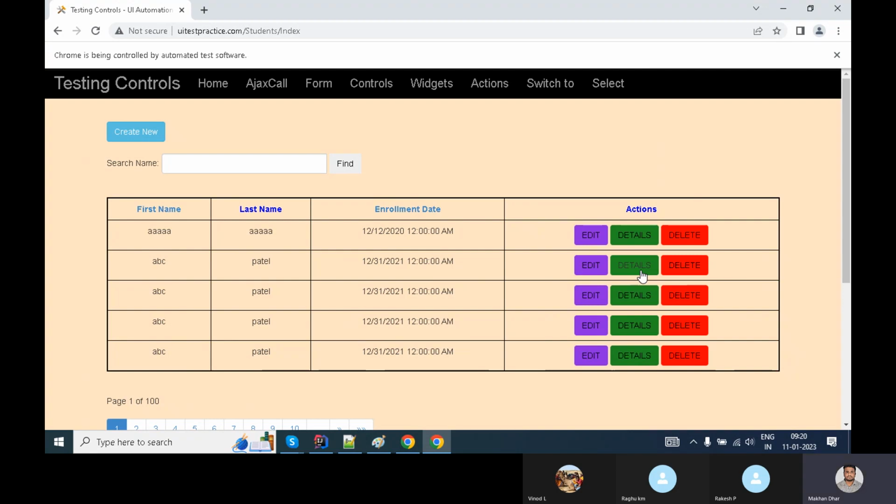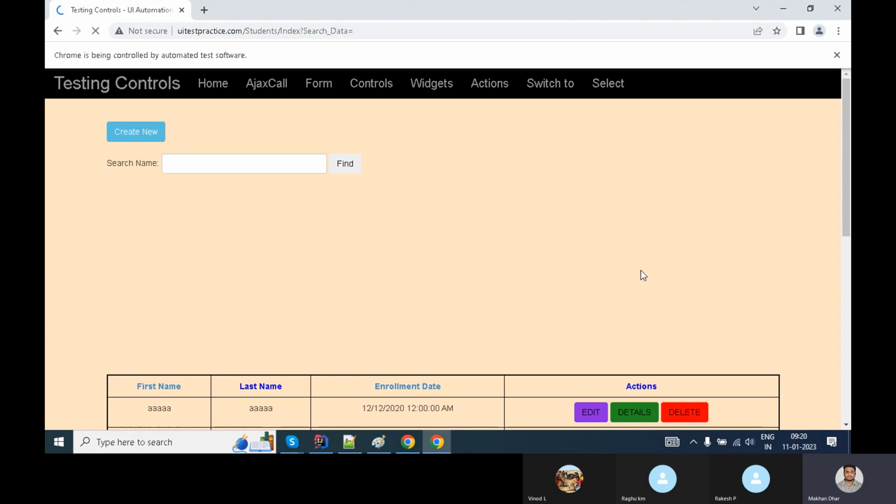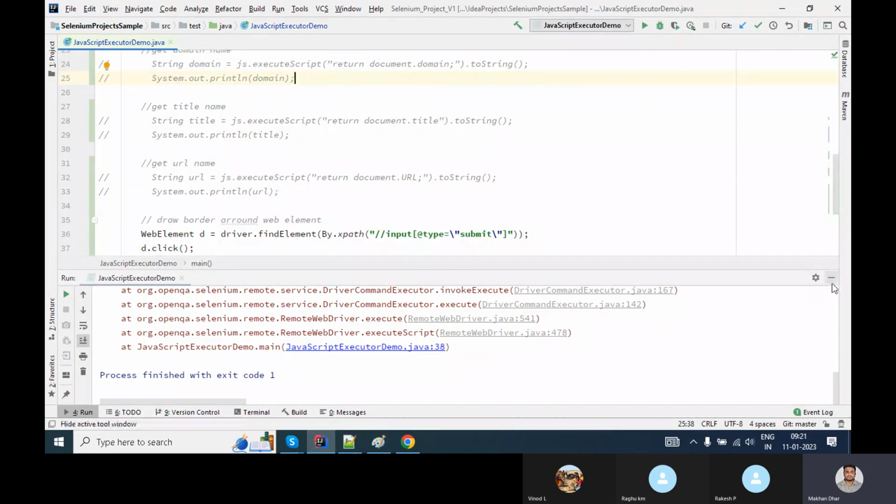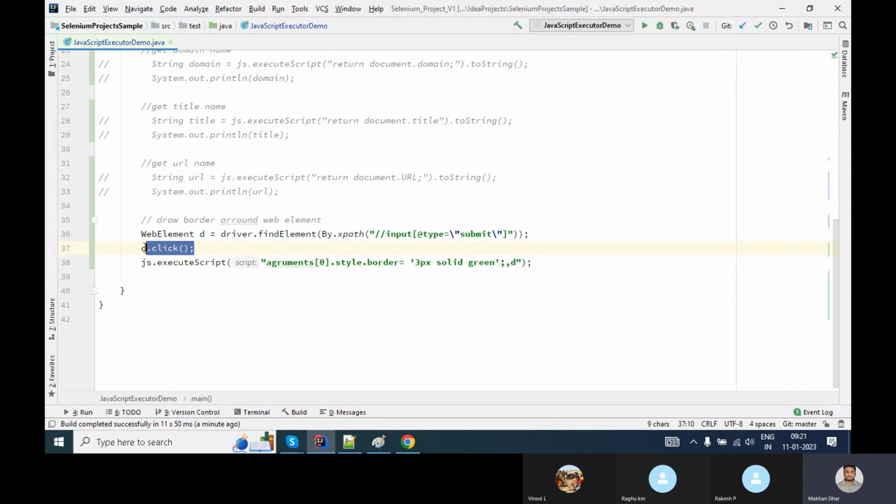Okay, it didn't work, right? So yeah, let me show you what the issue is. Running, let's see. Okay, why didn't it work? Because we have mixed Selenium method along with JavaScript executor.